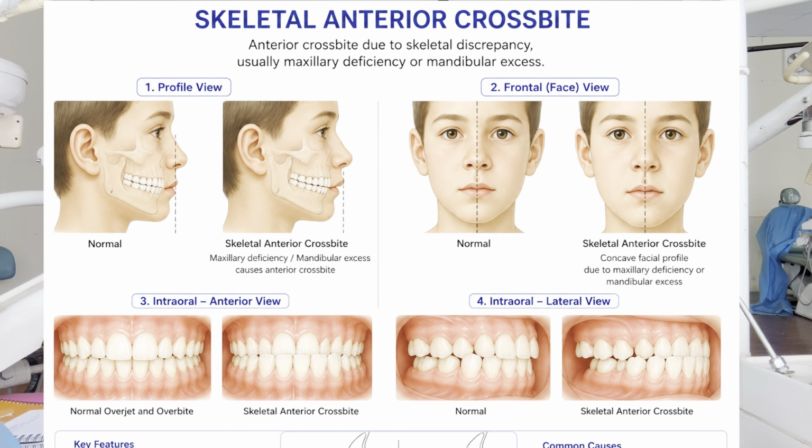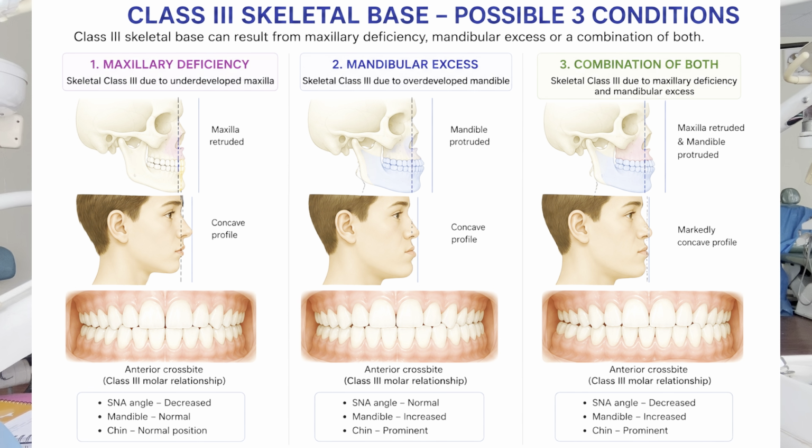And the third one is skeletal anterior crossbite. The anterior crossbites of this type are usually manifestations of underlying skeletal discrepancies, and this type of crossbite usually involves the whole segment instead of one or two teeth. This type of crossbite is seen in class 3 skeletal conditions characterized by relative maxillary skeletal retrognathism or hypoplasia, or mandibular prognathism, or both in severe cases. This can be best intercepted by growth modulation using myofunctional or orthopedic appliances.